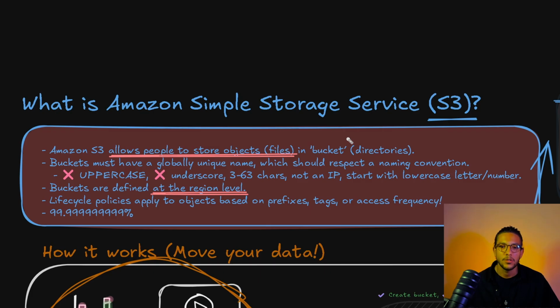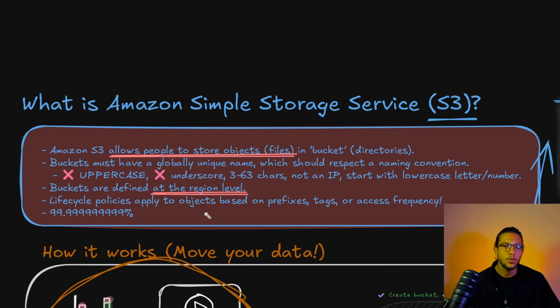It's like having a folder on your computer that never runs out of space and can be shared with anyone, anywhere. But instead of regular folders, Amazon S3 organizes everything into buckets. Think of these as your main top-level folders. Each bucket gets a unique name across all of AWS, kind of like reserving a username that nobody else can use. Inside these buckets, you store your actual files, which S3 calls objects. These objects can be anything: images, video, text files, backups, you name it. And just like with folders on your computer, you can create paths within a bucket to organize things.